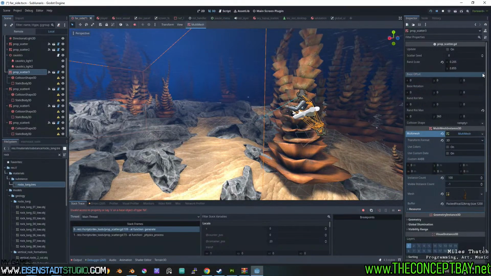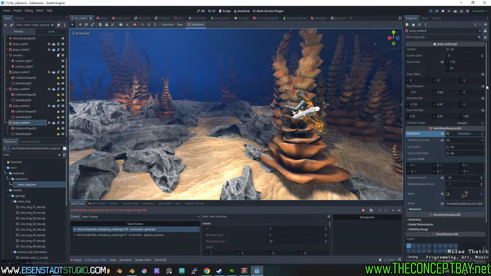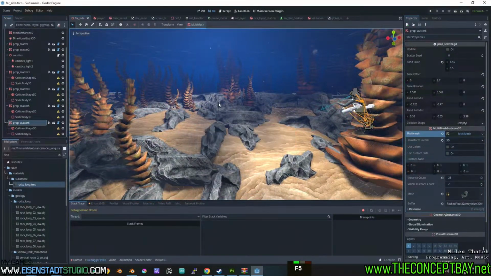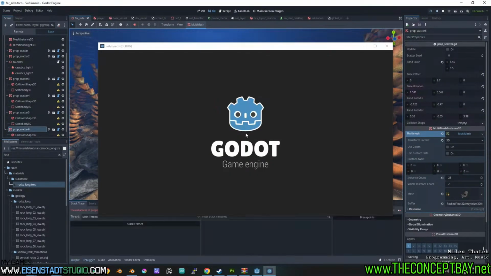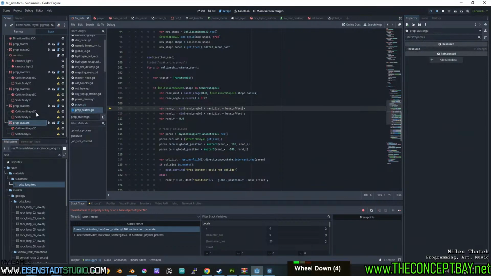I press reset and it just stays the way it is. That is very annoying. So any object that was placed into the level that didn't have that property before would basically default that variable to null. So God forbid if you have a large level with already a lot of work done with placed props.